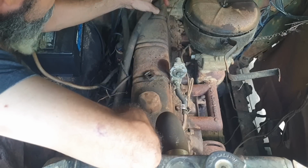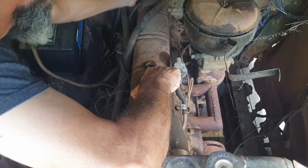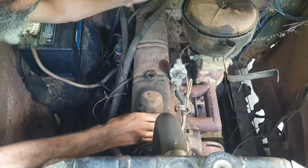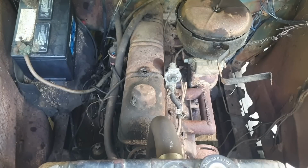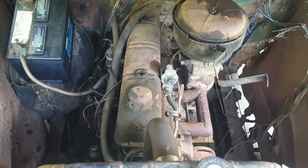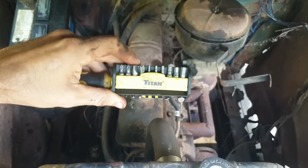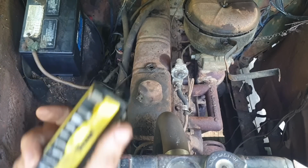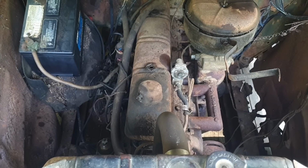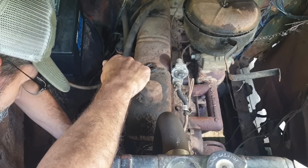Really don't want to take this heater hose off, but I think I'm gonna have to. I'm going to take the heater hose off. Once again, let me go get some more tools. If you don't have one of these, go to O'Reilly's and get you one. They're handy, and I've lost one of the bits already. Of course, it's probably the one I need. Let's see if I can get this heater hose off without having to cut it.